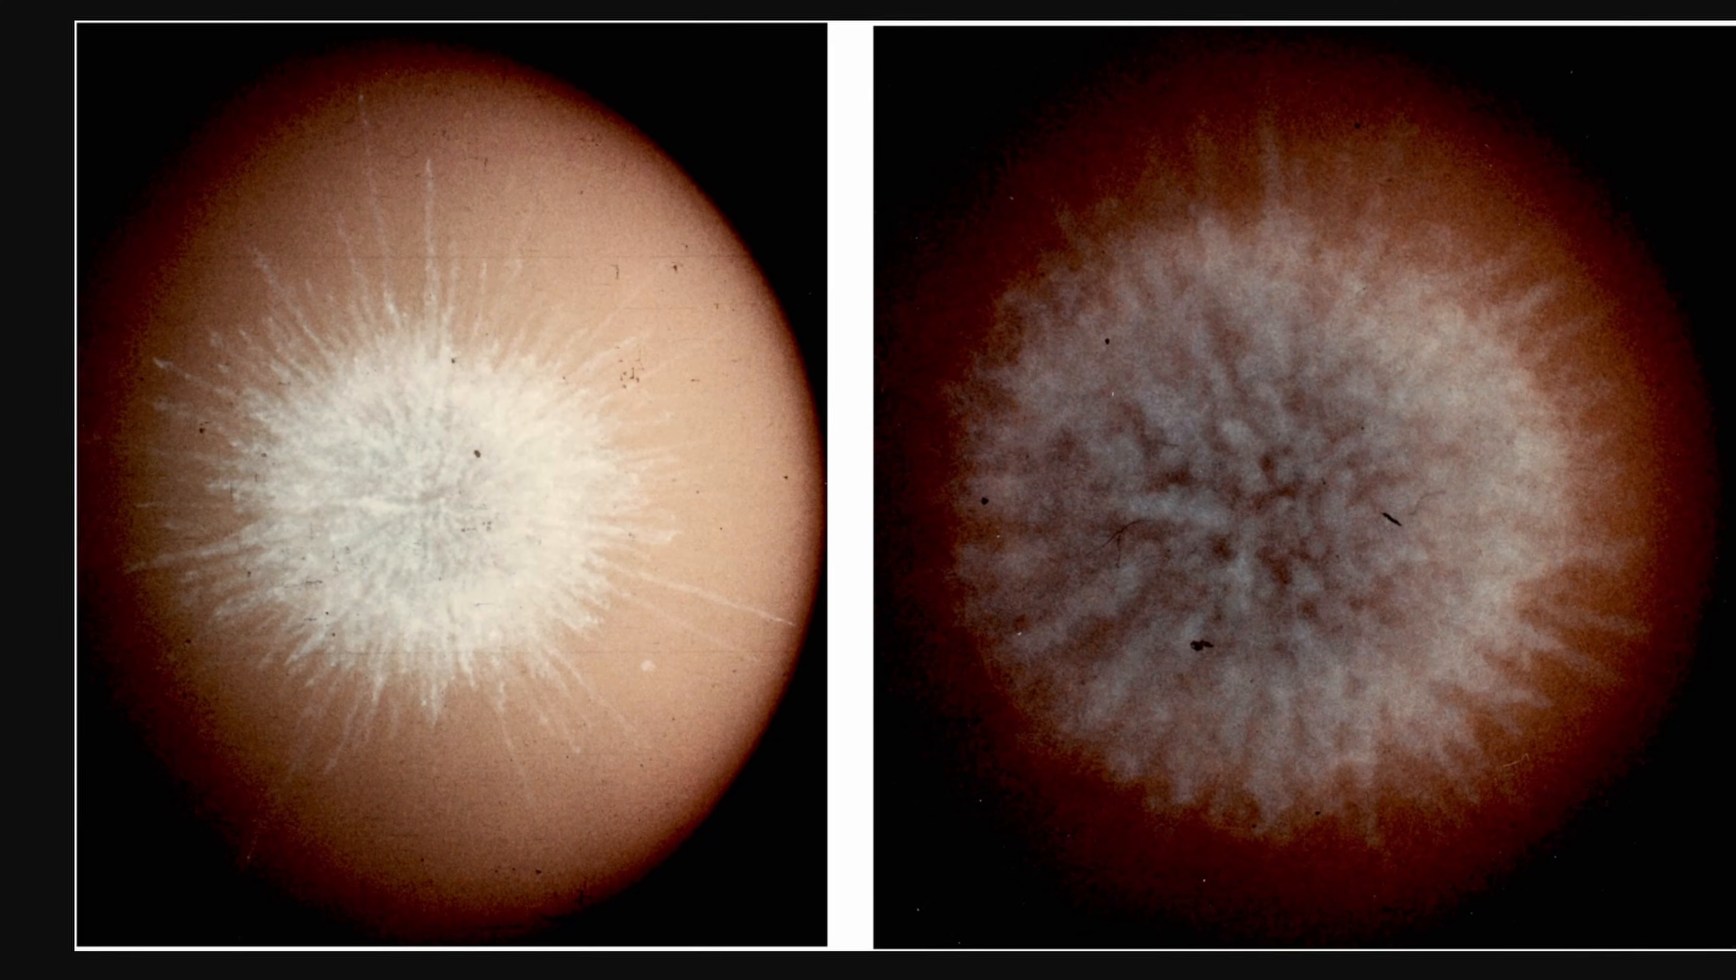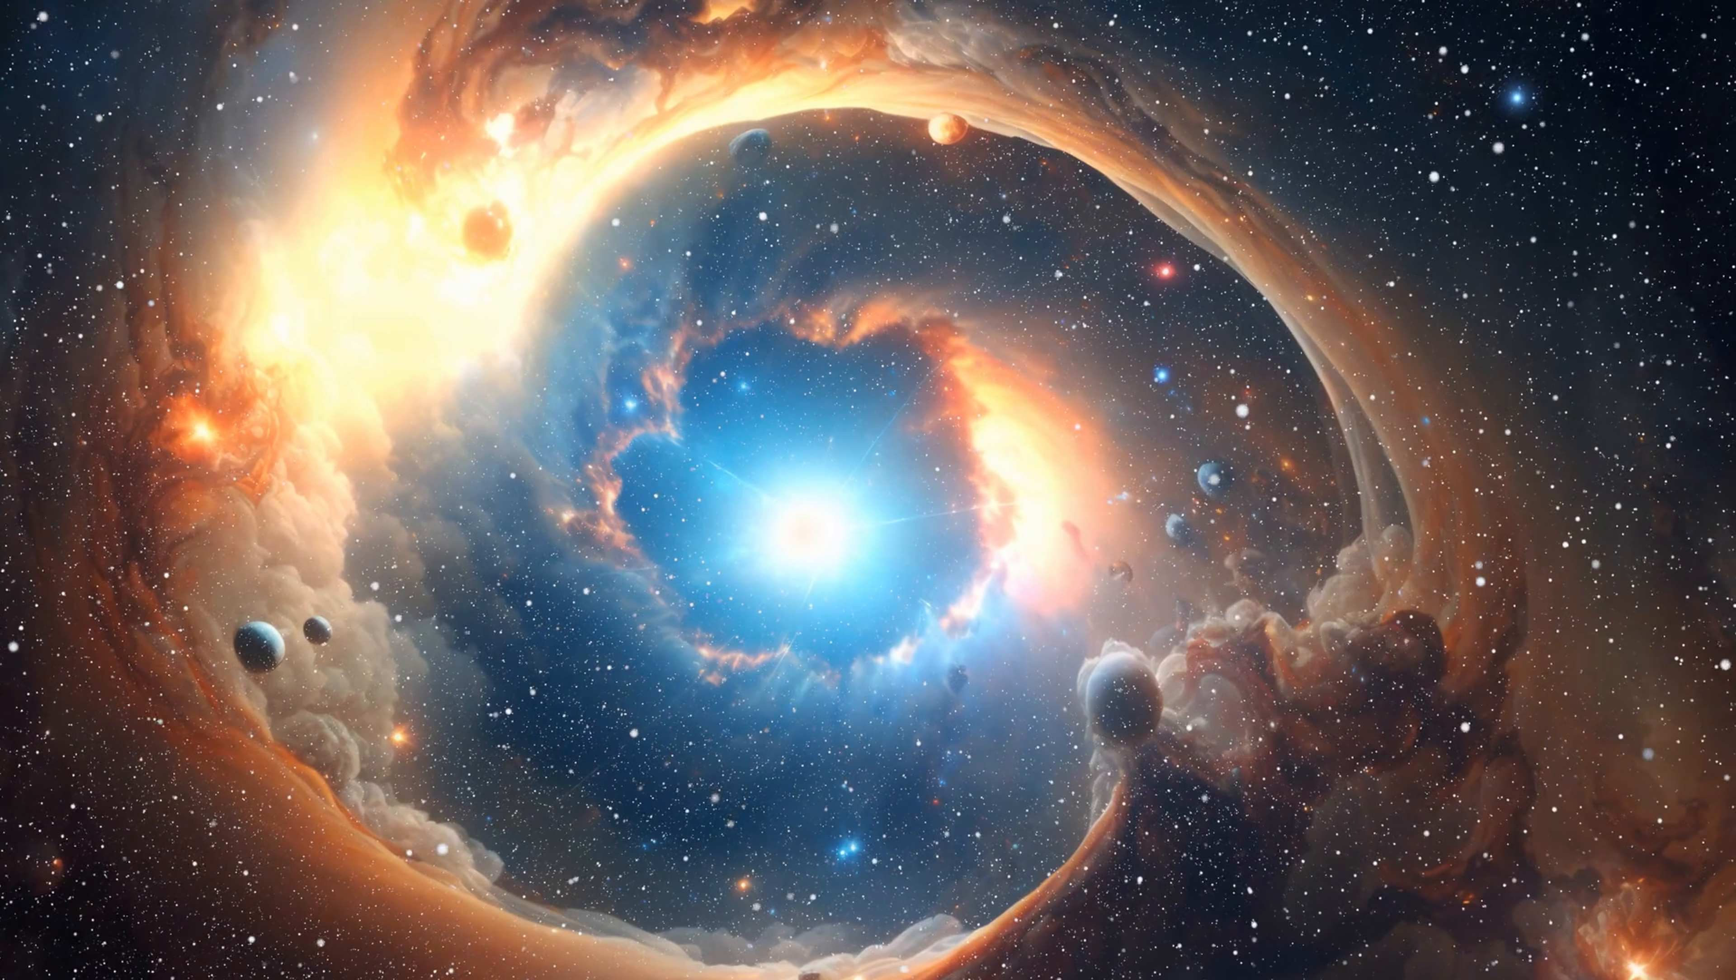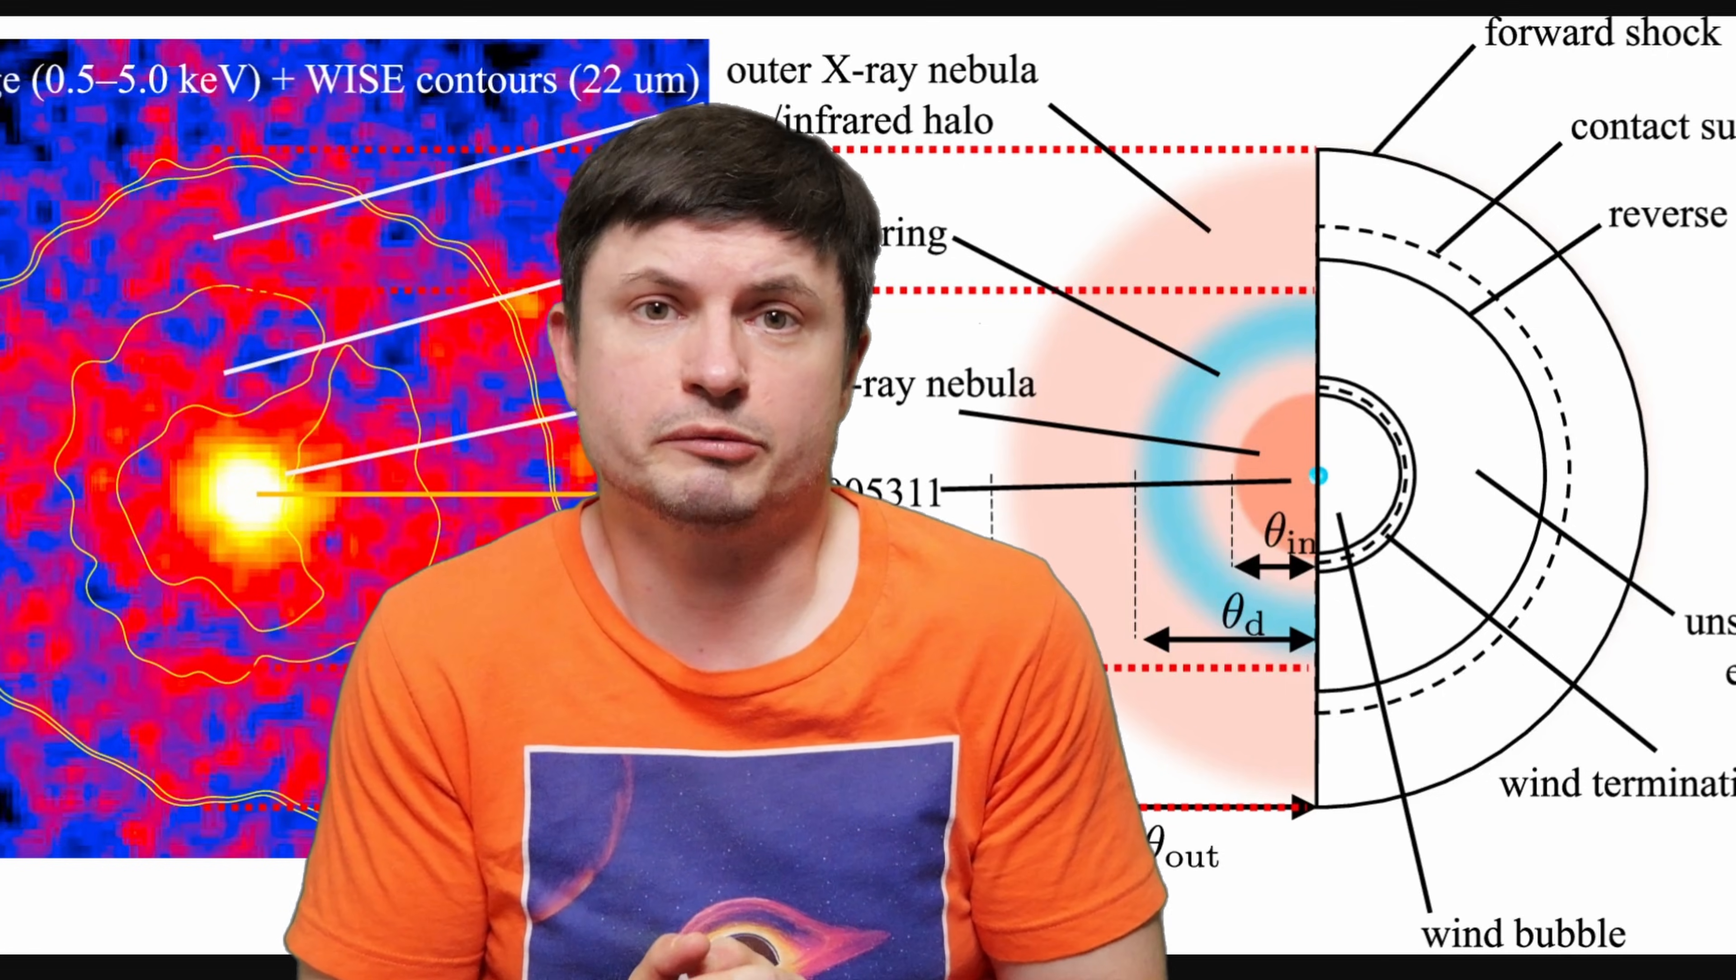But to help us visualize this the authors even compared the supernova to the famous Kingfish nuclear test from 1962. Here's actually the photo of this explosion on the left. And it seems to produce very similar radial filaments basically resembling PA-30. On top of this this object was actually expanding really fast much faster than any planetary nebula. For example the filaments were moving at 1100 km per second. But the stellar wind was moving even faster 16000 km per second or 5% of the speed of light.